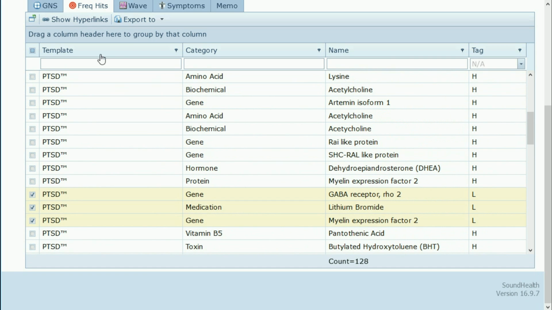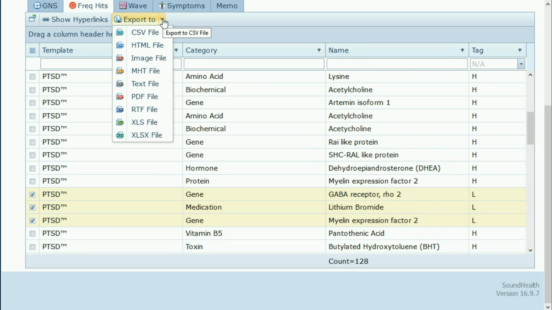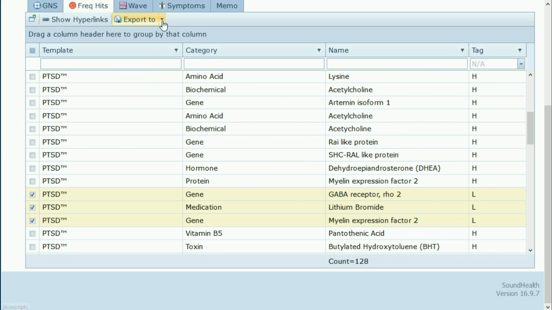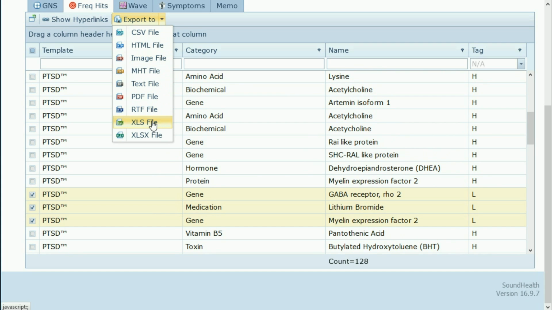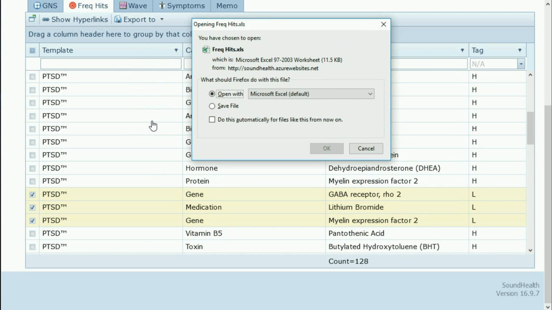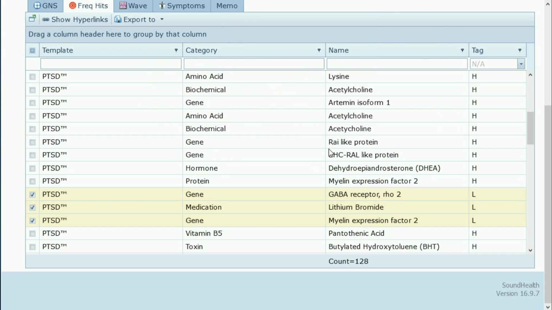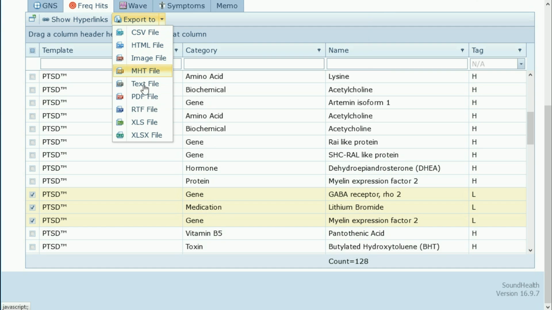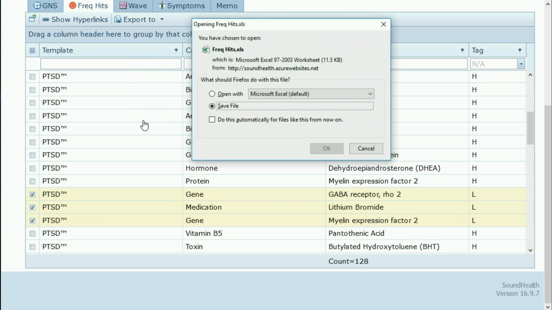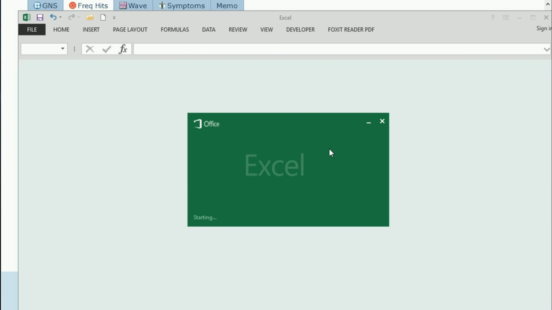So my hyperlinks are off. Nothing's going to be hyperlinked here. Now I'm going to click on export to, or mouse over that, and I have the options here. Let's go to an Excel format. So I'll click here, and we'll save the file. Okay, another option, I could have just opened the file, couldn't I? I could click here, and since I'm using Mozilla, I can say open. And here we are.